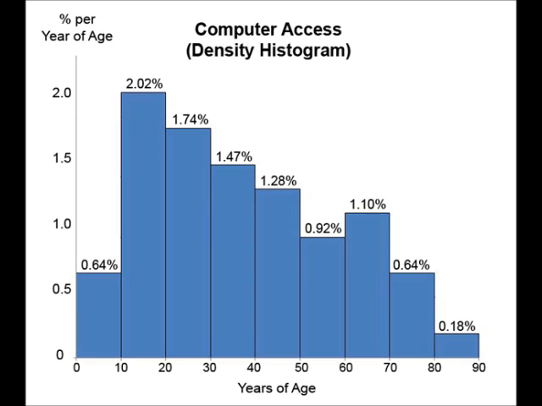Here's the answer to the last important question. It is the convention that when reading a histogram, each bar includes the left-hand endpoint of each interval, but not the right-hand endpoint. This means that in the histogram, the age of 20 would carry a percentage of 1.74 instead of the 2.02. The age of 10 would be part of the bar with the height of 2.02 and not with the 0.64%. This means that when we talk about a category like the 70 to 80 category, we're talking about ages 70, 71, 72, and so on, all the way up including 79, but not 80. The age of 80 would be the beginning of the 80 to 90 category instead.